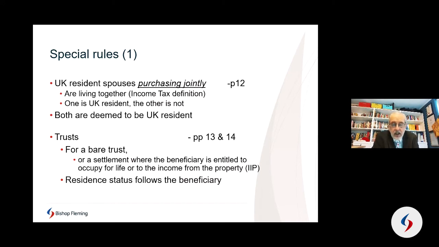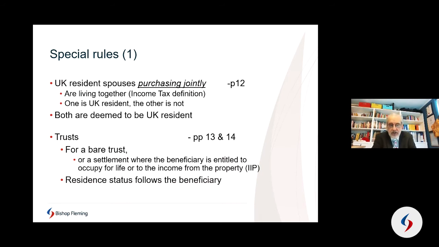Well, what I mean by living together, the income tax definition refers to someone who is married or a civil partner and not separated in circumstances likely to become permanent. So they might not be living together as in one's abroad for half the year and one's not, more than half the year in fact if they're non-resident, but they're living together in that they're married and not intending to end that marriage. That's a really useful exemption, but do be careful. It does require them to be purchasing jointly. It doesn't give the non-resident spouse the ability to buy a property in their own name. They've got to buy it jointly with the resident.